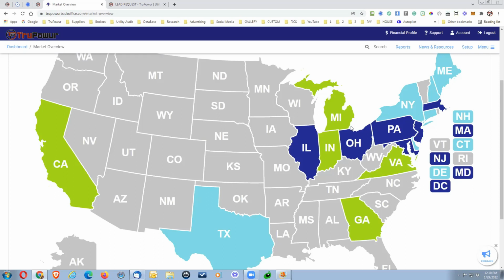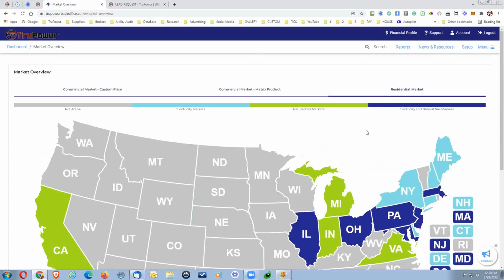And so depending on that customer's usage, current pricing, and where they're located, there's a lot of different variables in there. And so these are the states where you're going to have residential matrix pricing.